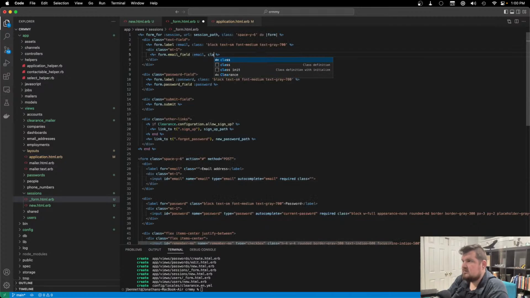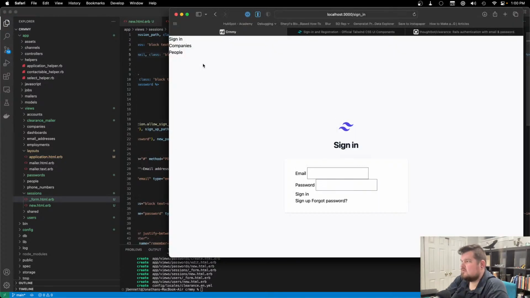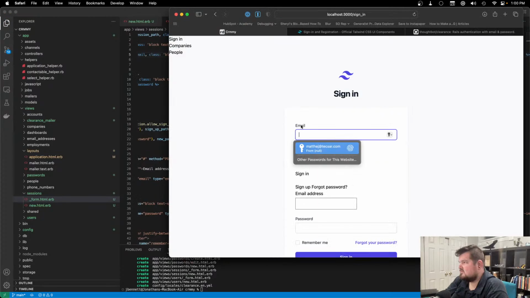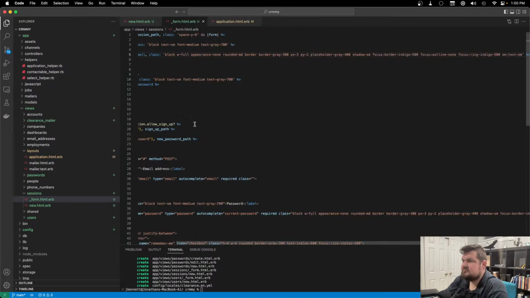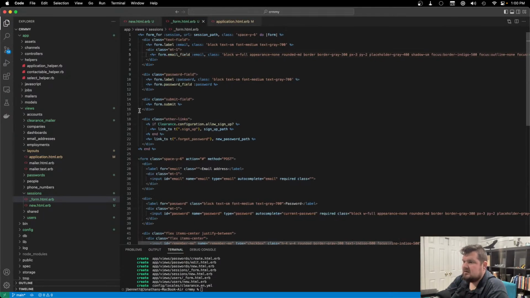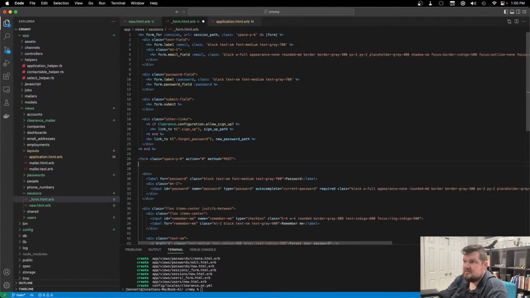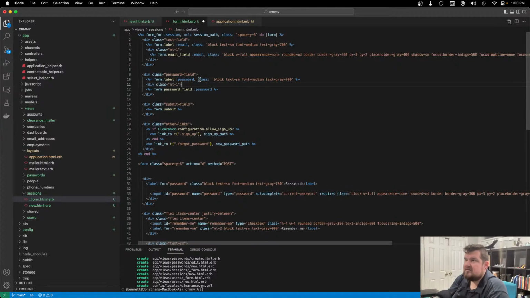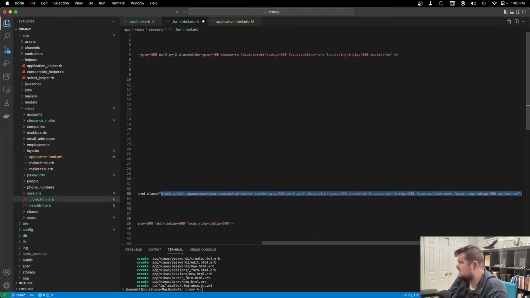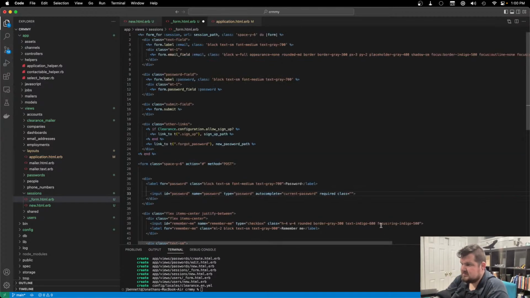And so that's looking a little bit nicer. And we can just remove it from here. As we get this set up, we'll clean things up. Block gray, I assume this is going to be the same. Yep. We'll throw that onto the password and grab all of those classes, which again, I assume is all going to be the same.